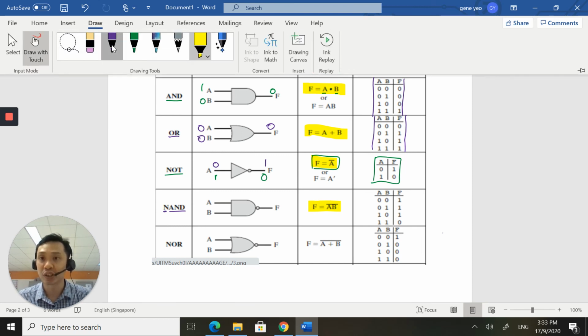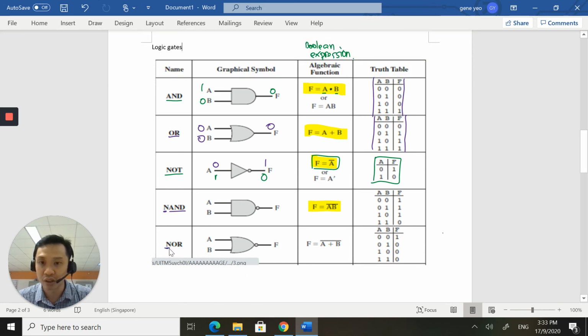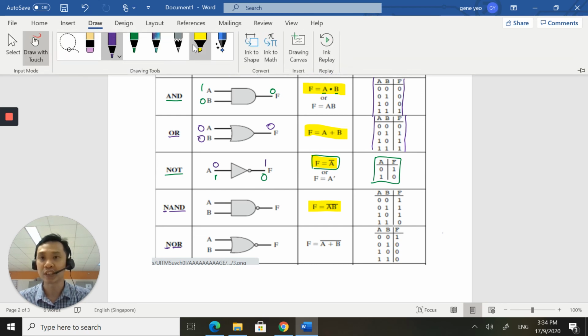And the last gate that I'm going to teach you is a NOR gate. This NOR stands for not or. So a NOR, if you look here, 0, 0 gives a 1. In this case, NOR, 0, 0 gives a 1. It's the direct opposite. For an OR gate, the output is 0, 1, 1, 1. The output for NOR is 1, 0, 0, 0. So it's the opposite here. And the Boolean expression that you need to remember is A or B, with a bar on top for not.